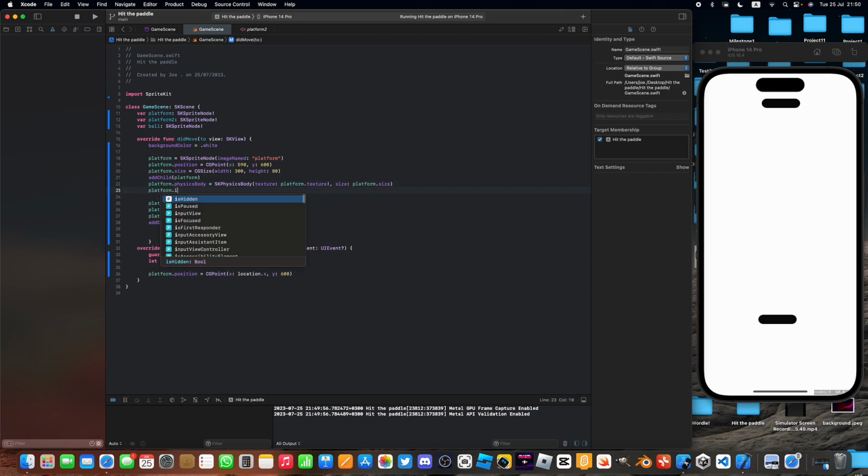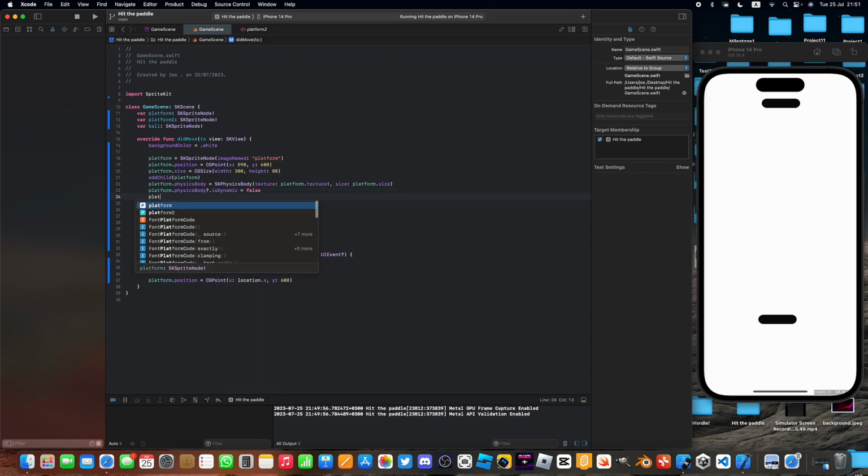And say platform.physicsBody.isDynamic is equal to false, so it's not dynamic. Actually, I think that's all we need for the physics.